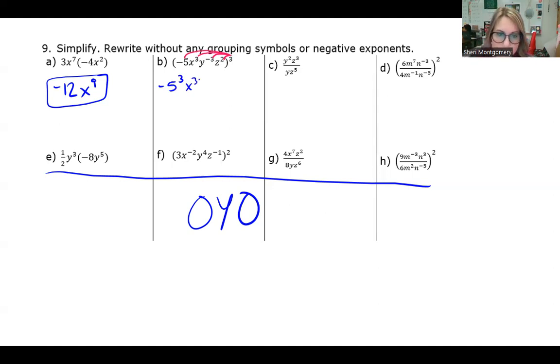So if I'm raising something to a power, I will multiply. So I have 3 times 3. And then y, oh, darn. So this is a -3. We can fix that. Times 3. And then I have a z, 2 times 3. Now what we're going to do is we're going to fix them, or we're going to multiply them.